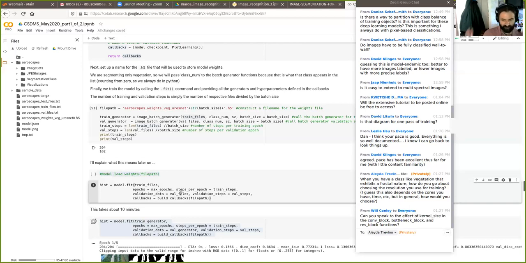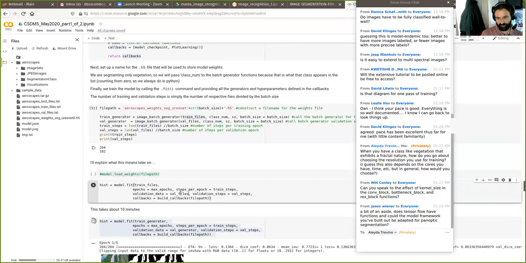But if you had very large rectangular images, then you're probably better off chopping that image up into smaller square chunks and then doing the labels on those. It's going to be quicker, more efficient to label perhaps, but more importantly, it's going to be more amenable to a workflow like this. If you have relatively poorly resolved data, like Landsat or whatever, 20 meter or 10 meter style footprints, then obviously you don't want to be downsizing your imagery even further. Your model is already downsizing your image probably more than you're comfortable with, so you want to try and keep that input data about as close to its native resolution as you can.